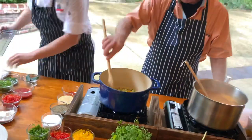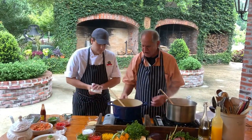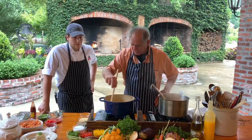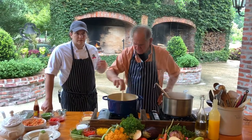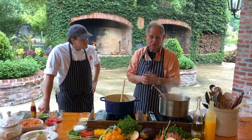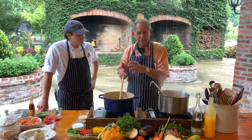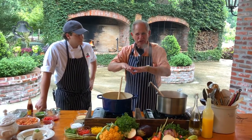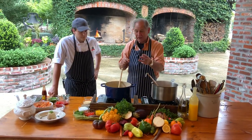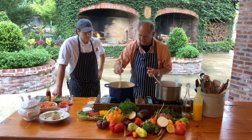You can start to smell that butter. I'm going to stir that around — you want to cook this enough to start to pull the sugars out. Those onions have natural sugars in them, and smothering them is going to extract that and make it nice and sweet. I always tell my young students at Nicholls State: always cover and protect the garlic. You don't want to put the garlic in first — that hot oil will burn it very quickly. If you put your onion, celery, and bell pepper — your trinity — in first, then the garlic, you'll protect it and let it ooze that beautiful flavor in.